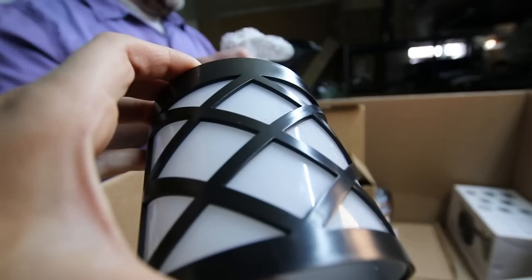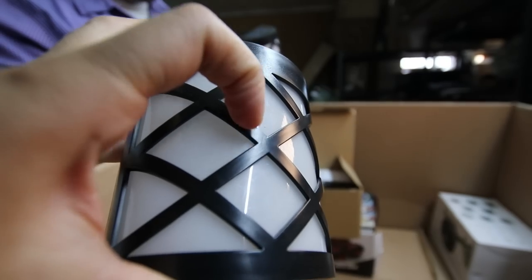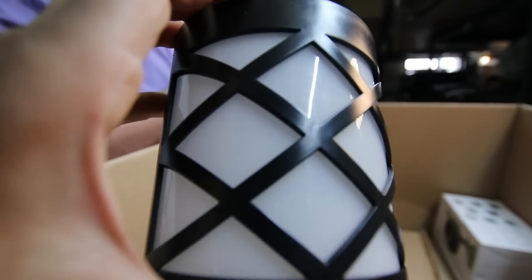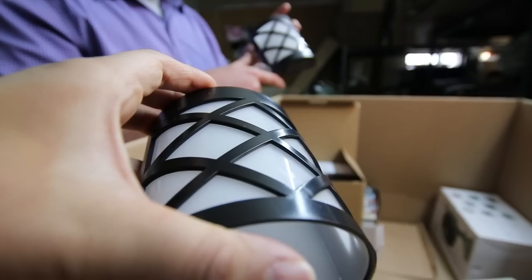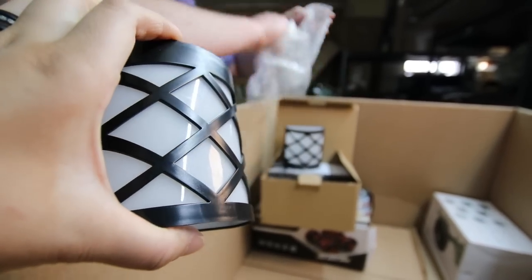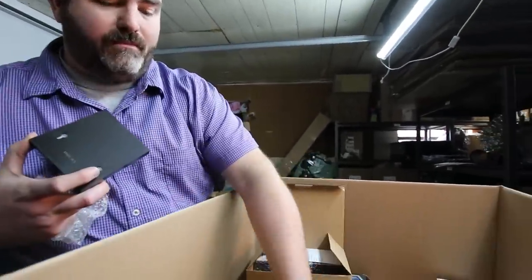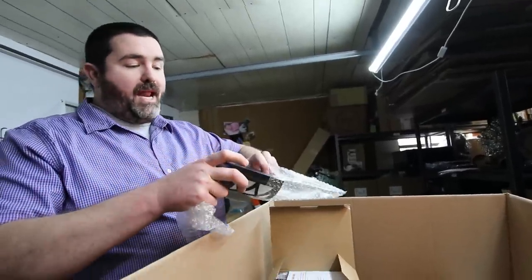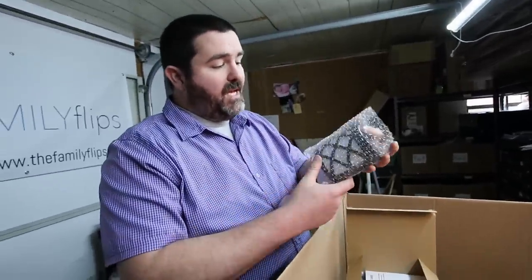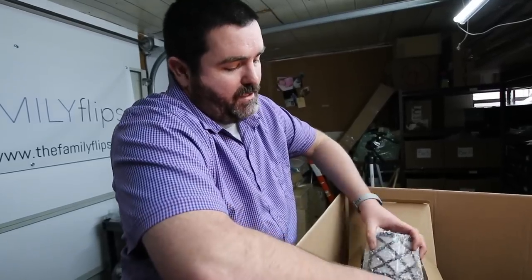It's gonna be hard to get the camera to focus on that. But you can see it a little bit. This one's all scratched up too. It could be one of those manufacturer things. It's worse in person. The camera doesn't really capture it very well. It could be one of those manufacturer things because these do not look like they have been weatherized. Like they haven't been outside. Maybe they set them up. I don't know. But the scratches could also just be from how they manufactured them and then handled them, which would suck. But they are going outside.